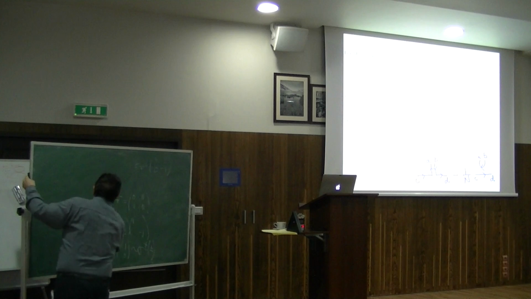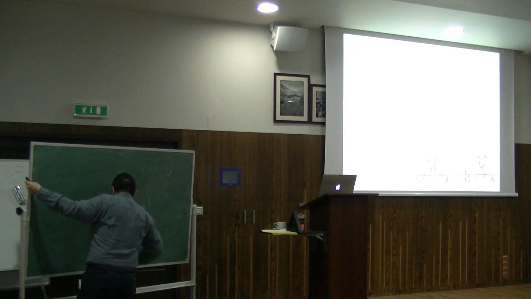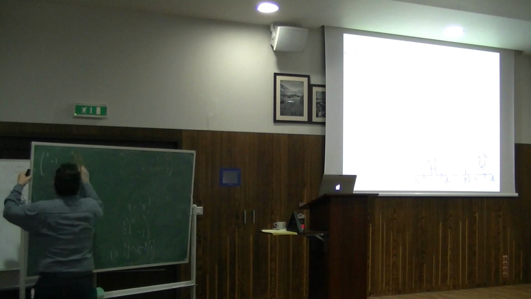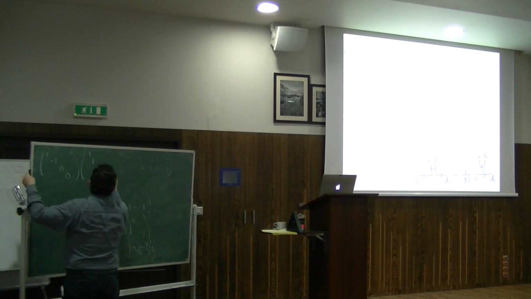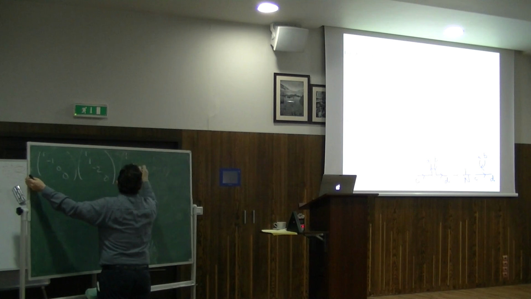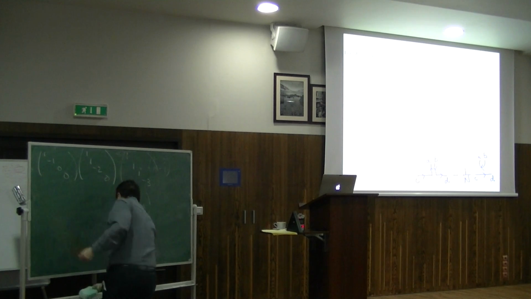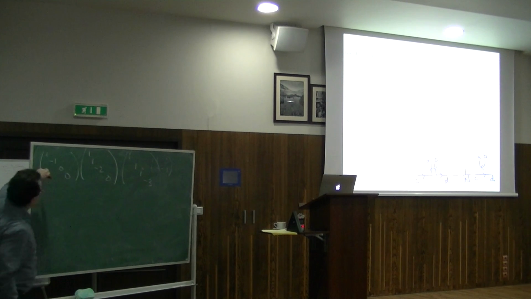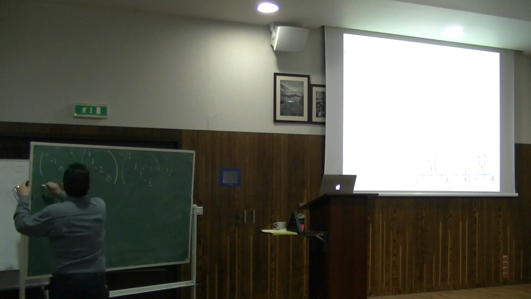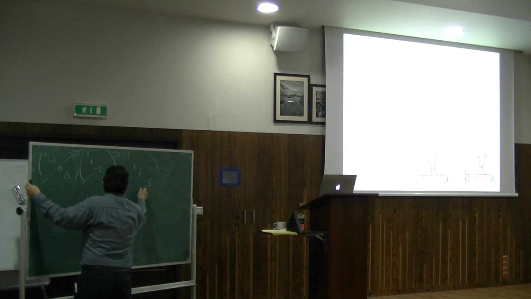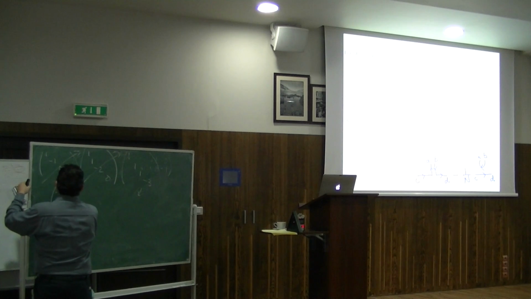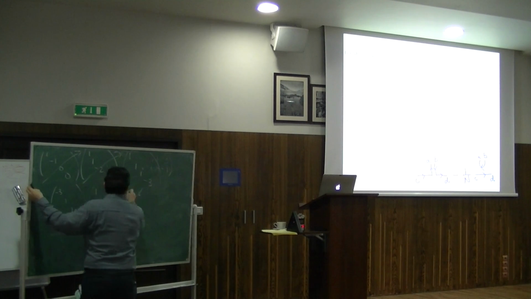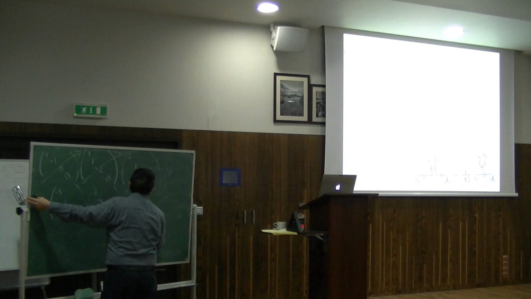Let's consider the case of SU4. For SU4, the diagonal generators that you take in the Cartan basis would be 1, minus 1, 0, 0. 1, 1, minus 2, 0. And 1, 1, 1, minus 3. These are clearly three traceless diagonal matrices. And instead of dealing with these two, I'm getting rid of these two. And in addition to this, I'm using minus 3, 1, 1, 1. 1, minus 3, 1, 1. 1, 1, minus 3, 1.